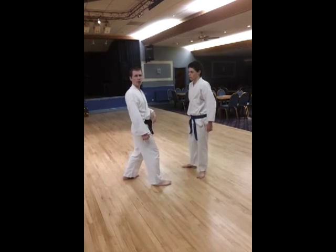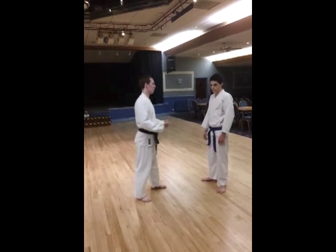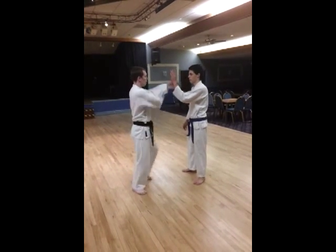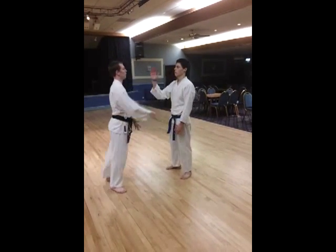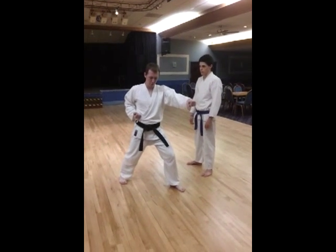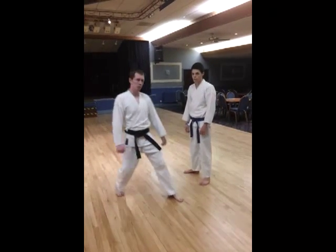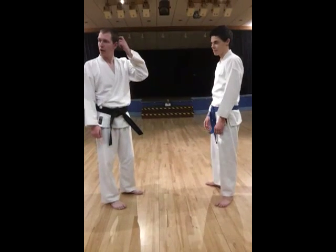Okay. Does that make sense for now? So the drill in the entirety would be, he lifts his arm up, parry and catch, 1, 2, that one, 1, 2. And that's just a basic application of that first straight punch. Happy with that? Right. Happy with that?